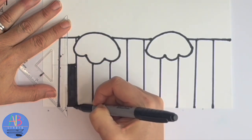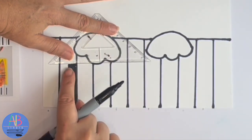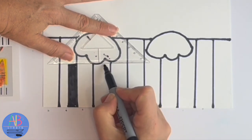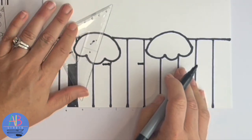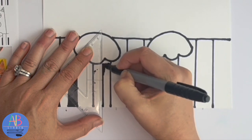Again, I'm going to skip this one, move to the next one. And I kind of want to make sure they're the same height. So I even took this and then I can mark it. There's one, skip it. There's one. Then I can come down here, make the straight part.